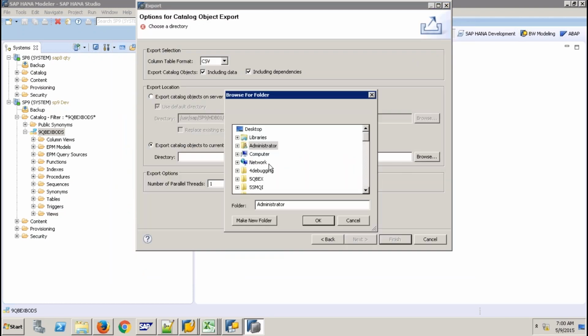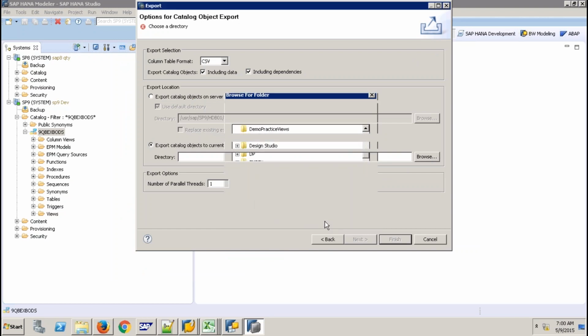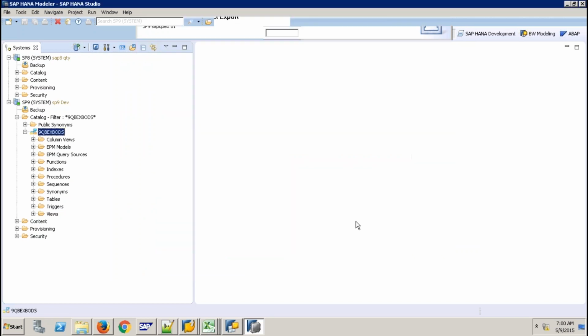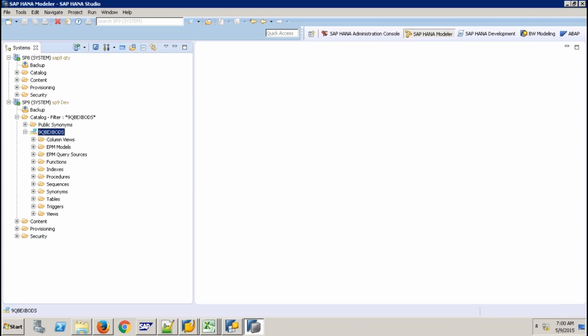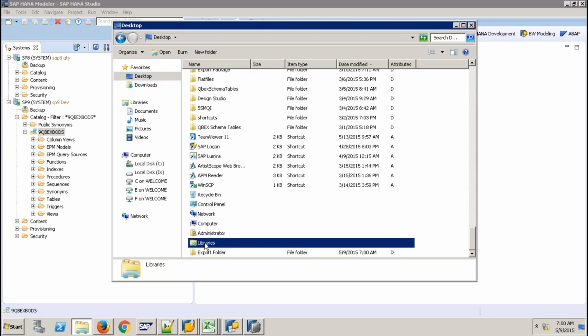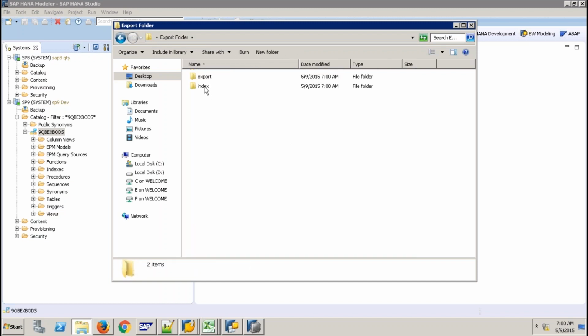I'll choose this and say finish. It will export the entire database. If you go to the export folder, you see the export of the schema.